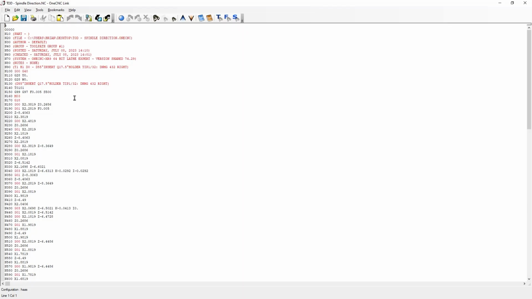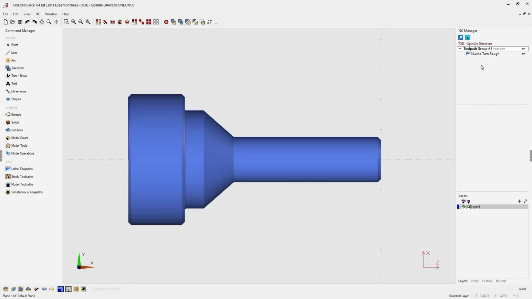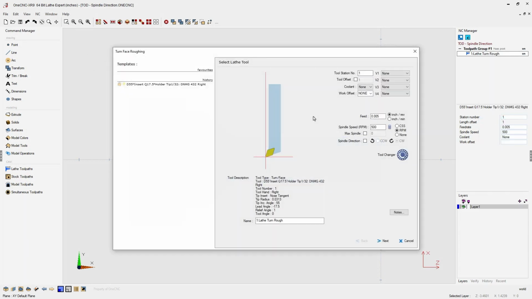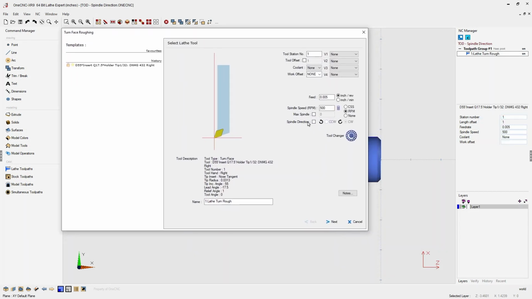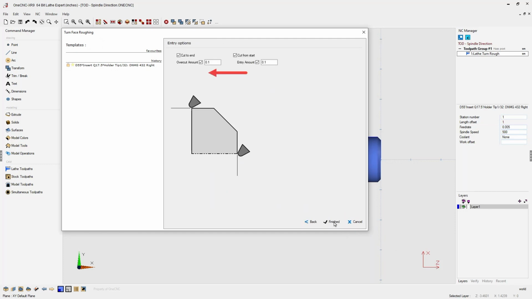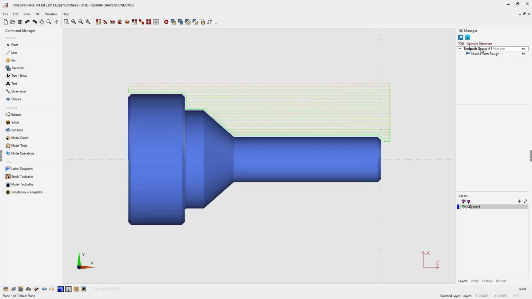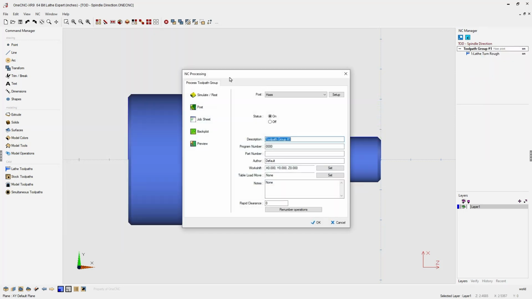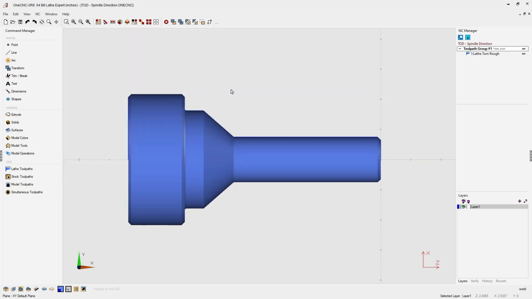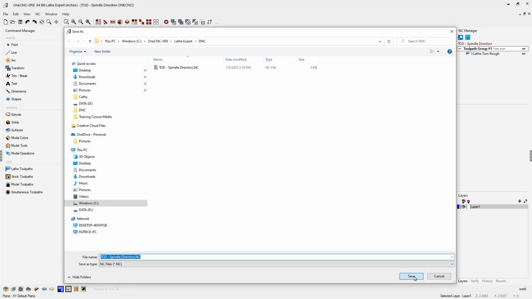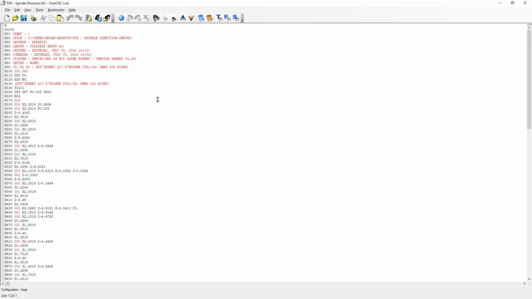And if we take a look within the CNC code, you'll notice that it did definitely output an M03. Now let's change that to M04. We're going to right-click, Edit Operation. This time we're going to change the spindle direction to counterclockwise. Next, Next, Next, and Finish. Let's create the CNC program, Post Group. Use the Haas post-processor, click Post. Again, I'll use the default name. And if we look within the CNC code, you'll see now that OneCNC has output an M04.